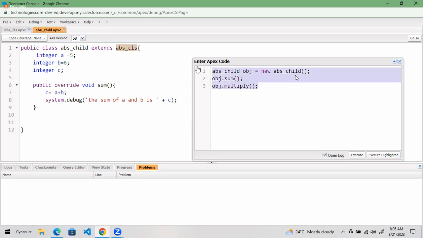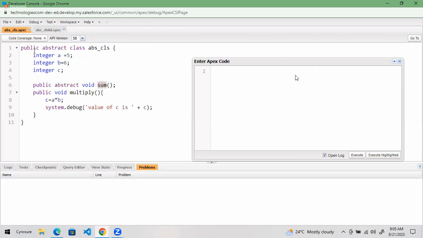Now my question is, I want to create an object on the parent class. I don't want to do anything on the child class. Now I want to create an object on the parent class. Okay, I created an object for the parent class. Till this point, anyone have any doubt? This line, everyone clear, right? Class name, object name equal to new class name, right?